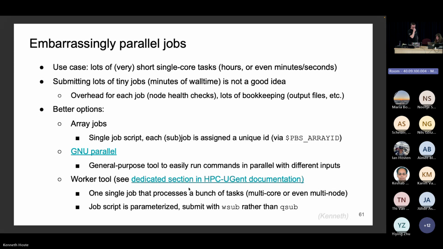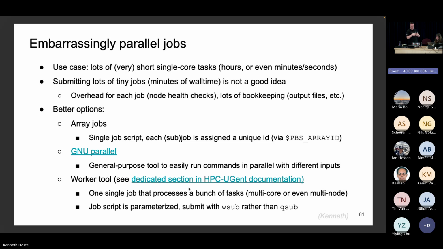Okay, and then there's one particular type of job which we call embarrassingly parallel. Not embarrassing because you're not supposed to use it, but it's trivial to split up this workload into many small parts. You each give them one core, and this can be hundreds of thousands or millions of these tiny tasks that you want to execute. Now, it would be very inefficient to submit 1 million jobs on the system. You actually can. Actually, 1 million is a limit where you'll probably start getting emails from us that we don't like you. But there's other ways of organizing this type of work.